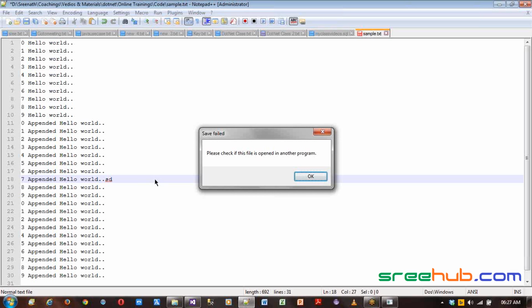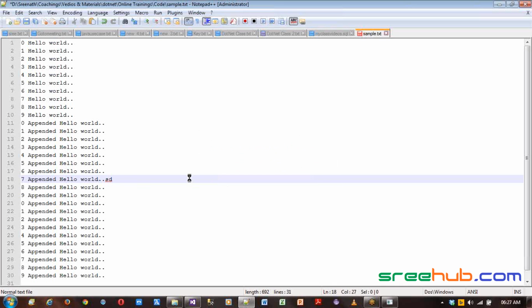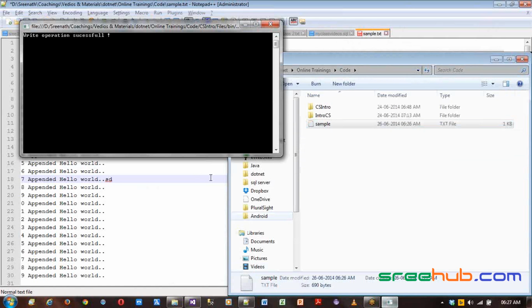On the same file, you will not be able to do any other operation, I mean appending or any other process. It can be manual or it can be through program, right? You won't be able to access this file, because somehow we missed to close the stream. Whenever I open any file here, obviously your operating system will provide a stream to type in, and whenever you save, it will save on that file those bytes. But it is not happening, right? It won't allow me to save. Right now, in this program, it's completely locked.